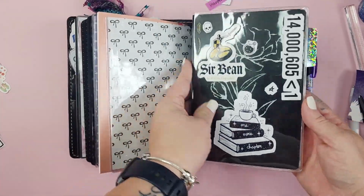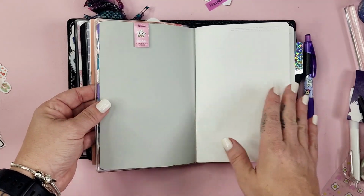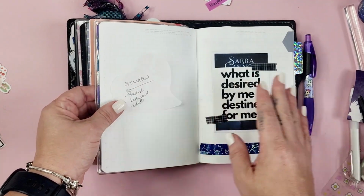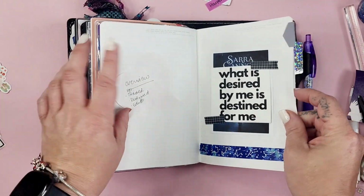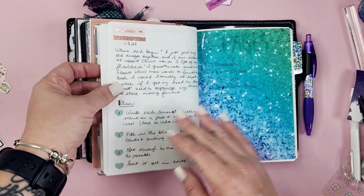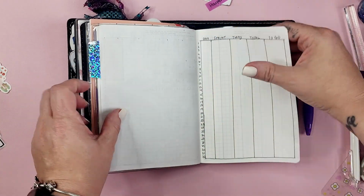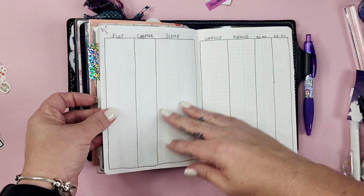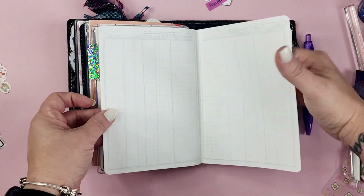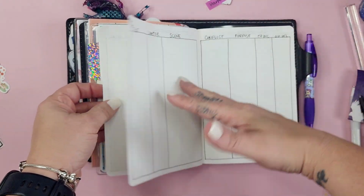So just a quick little walk through here. You have the washi dashboard, some empty pages here. I've got the book cover. I have a tagline: everyone had a reason to want Vanessa gone, including me. I have character sheets, which I'll continue on the next page. Then my sprints to track. And then we get to those plotting sheets. I have one for Act 1 and then a page in between, Act 2, Part 1 and 2, and then Act 3. And on the pages in between, I'm going to work on the timeline.